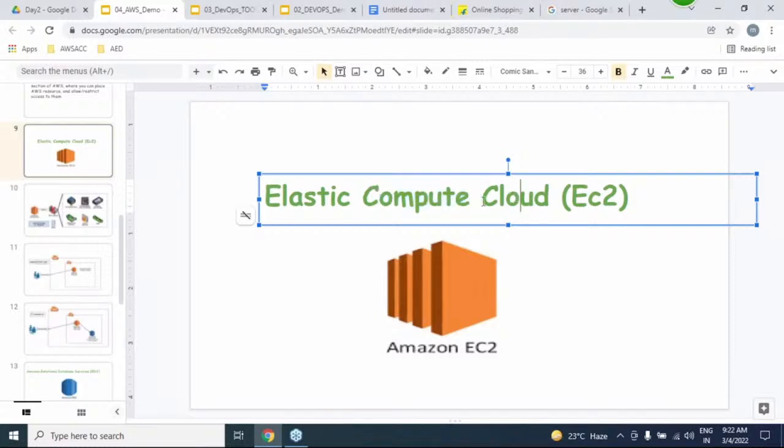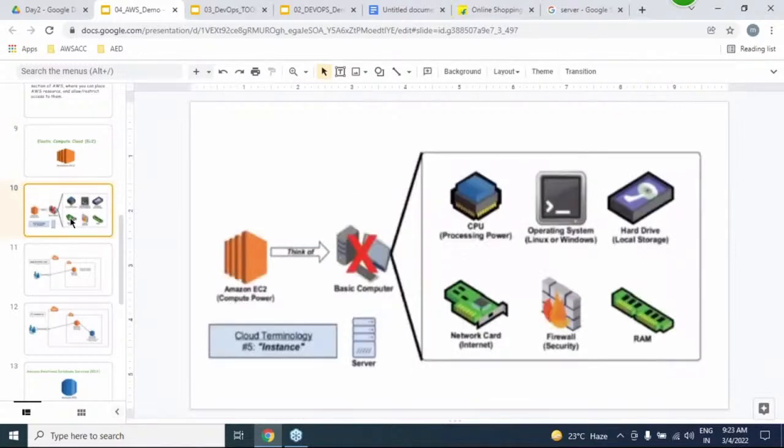This computing power we can get over the internet in elastic form. Flexibility: increase, decrease. A flexible kind of computing power we are going to get from the internet. That's what we call EC2.